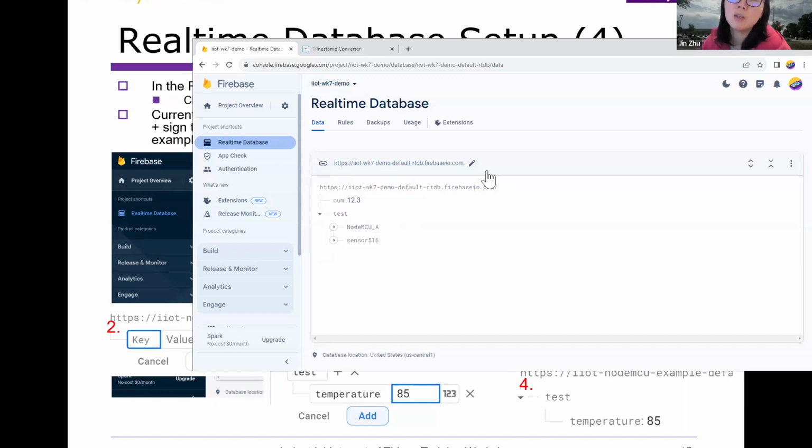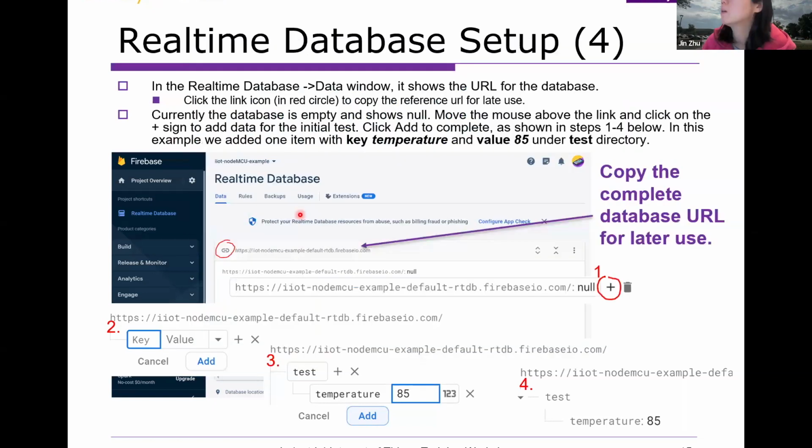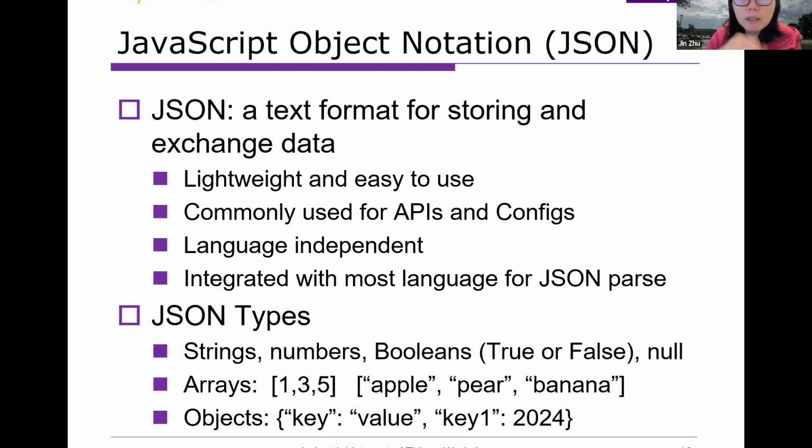You need this one for your later programming, so you want to write this down for later use. As I mentioned, all the data are stored in the JSON format, so we'll go through briefly what the JSON format is.